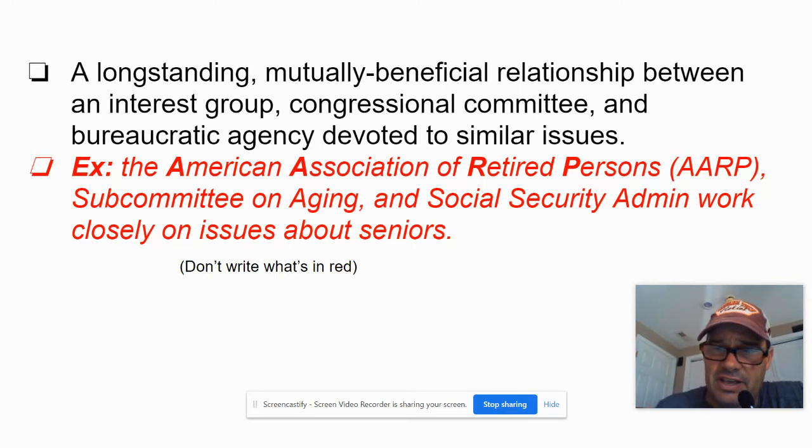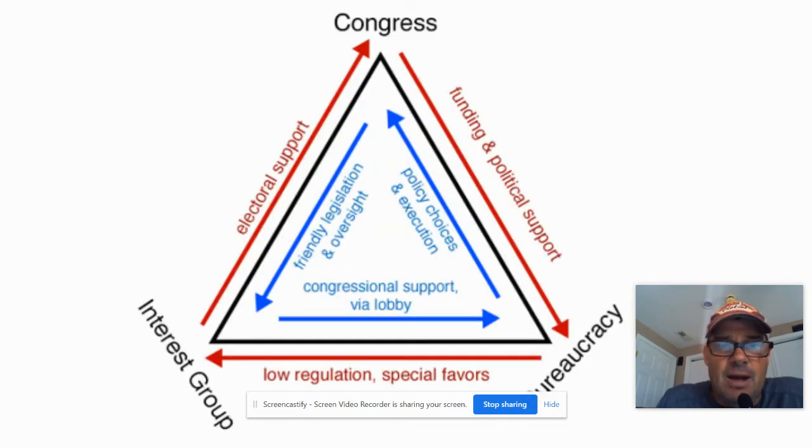By the way, the problem with this is that there's a lot of inside baseball terminology, and it's not open to the public. And so, therefore, interest groups end up having a much larger role in writing rules and regulations in our government than maybe the people do, especially because the congressional committees have already given over the power to the bureaucracy, and now the bureaucracy is being influenced by interest groups. And you don't even realize the interest groups are influencing them. As a public member, you don't really realize it, but the interest groups have a tremendous power as a result of this relationship.